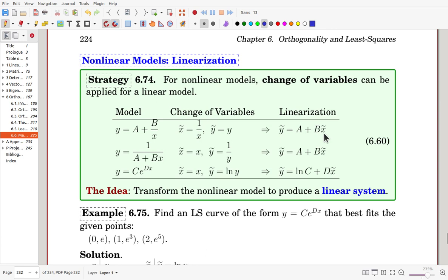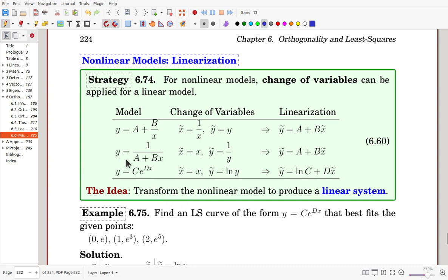So this one is now a linear model. By introducing a change of variable, we can get a linear model. Along with that, in the data set there's no zero value. Of course, if there is some zero, then you may have some problem, because in the new data you have to make 1 over x. So change of variable means we transform the data also. We'll see in this example.